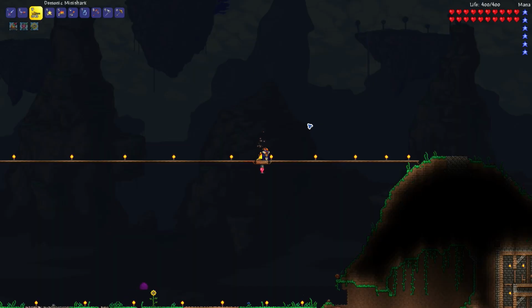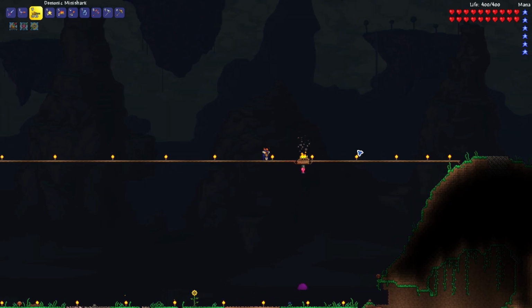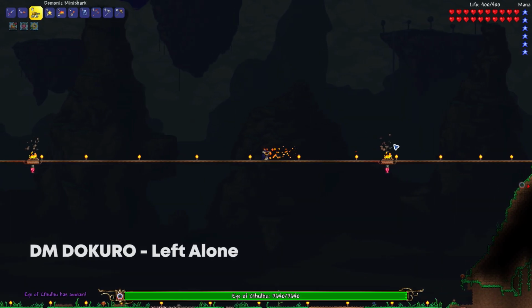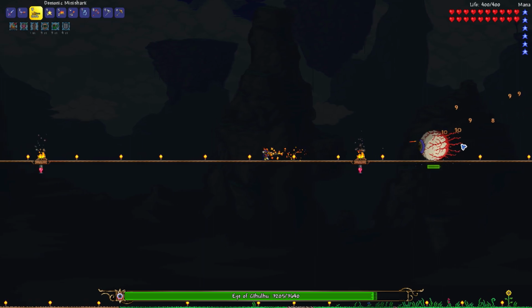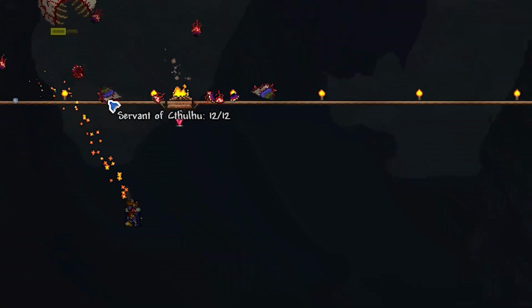So, yeah. All right, it's nighttime. And without any further ado, let's summon the Eye of Cthulhu. As you can see, we got the health bar going down at the bottom, and this shouldn't be that hard of a boss fight. Our mini shark's already going to work. This guy probably does not stand a chance against us. All right, now we're talking.